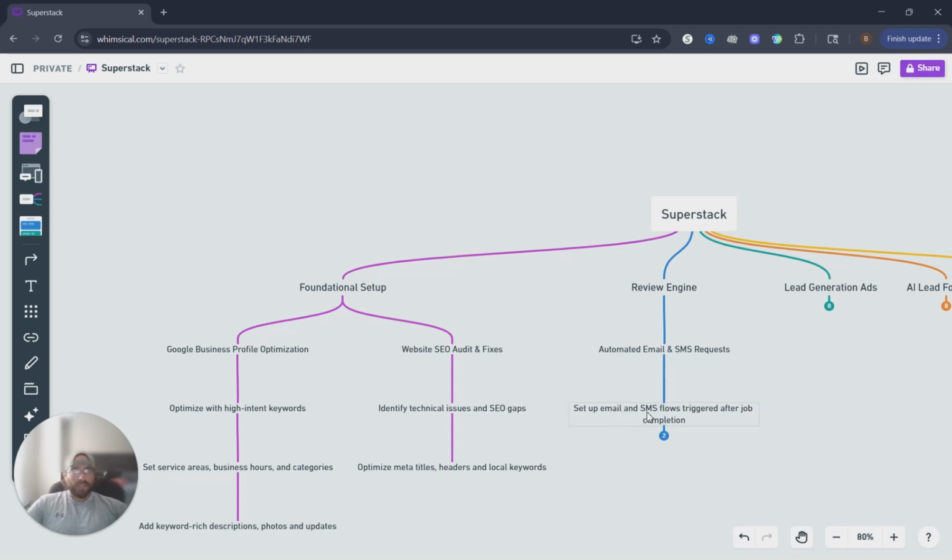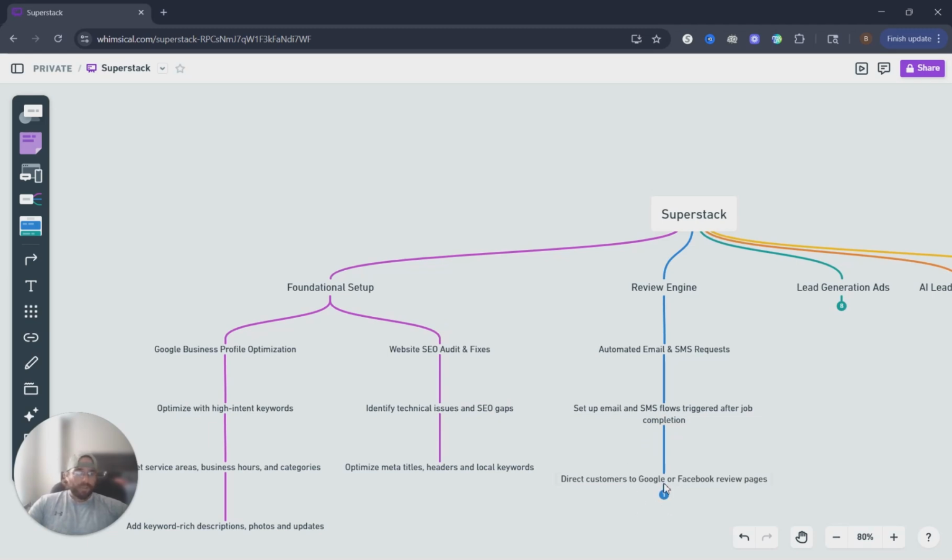So I've got an email and SMS flow triggered. I've got it triggered manually, but I can also trigger it for after a job completion. However the customer tells me that they want to do this, that's the method that I choose. In the next coming videos, I'll show you exactly how I use my workflow for this. And in my school community, I'm also going to be putting a snapshot of my Go High Level account where it's got all these implemented in there. So you just got to change the custom values to exactly what your clients are using.